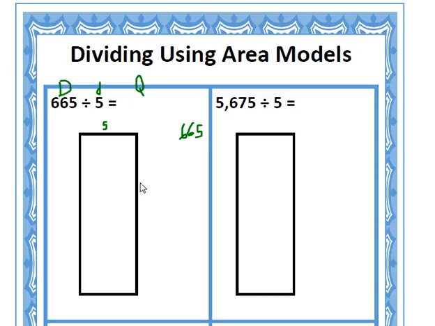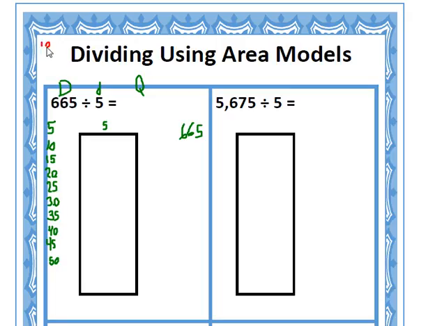Okay, now this seems like a big number. So when you're using an area model to solve this, we're going to try to encompass this into this area. So divide all of the dividend into this area, and we're going to divide it by our divisor right here. The first thing I want to do is write all my multiples of 5. So I went ahead and put them to the side here. And so now I'm going to try to take care of this.